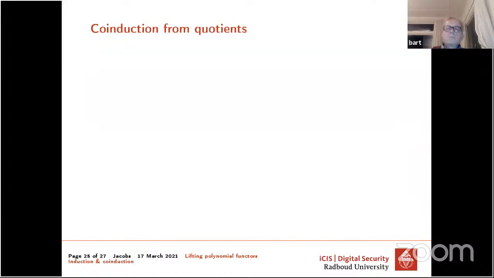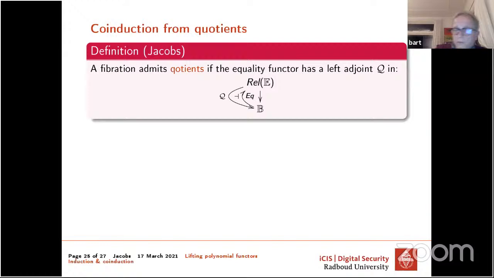Now, as you may start suspecting at this stage, quotients give you co-induction. How does it work? The categorical definition of quotients, which I think appeared first in my own work, also in the 90s somewhere, is that quotients are given categorically by a left adjoint to equality in such a situation. And this is quotients of arbitrary relations. So it's not quotients of equivalence relations, but implicitly you turn a relation into an equivalence relation and then use it for a quotient. So it turns a relation into a type, namely the type quotiented with the relation itself.